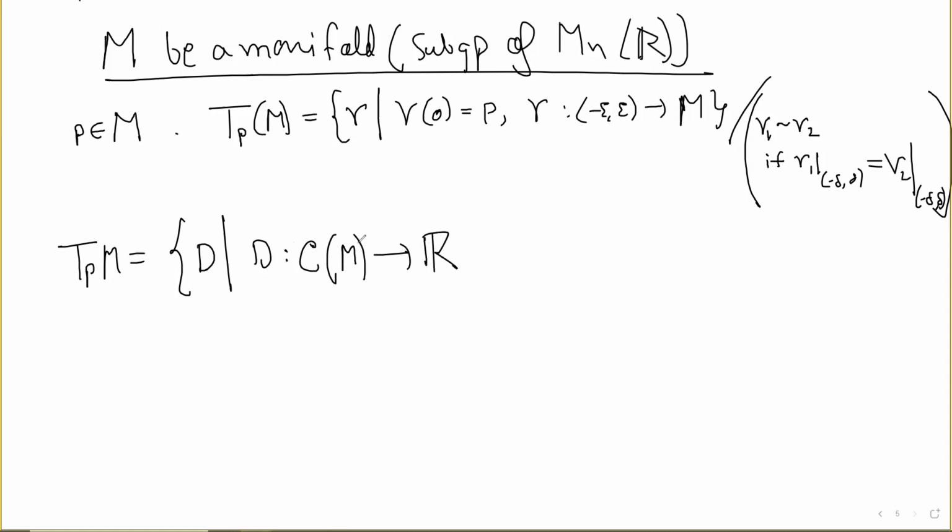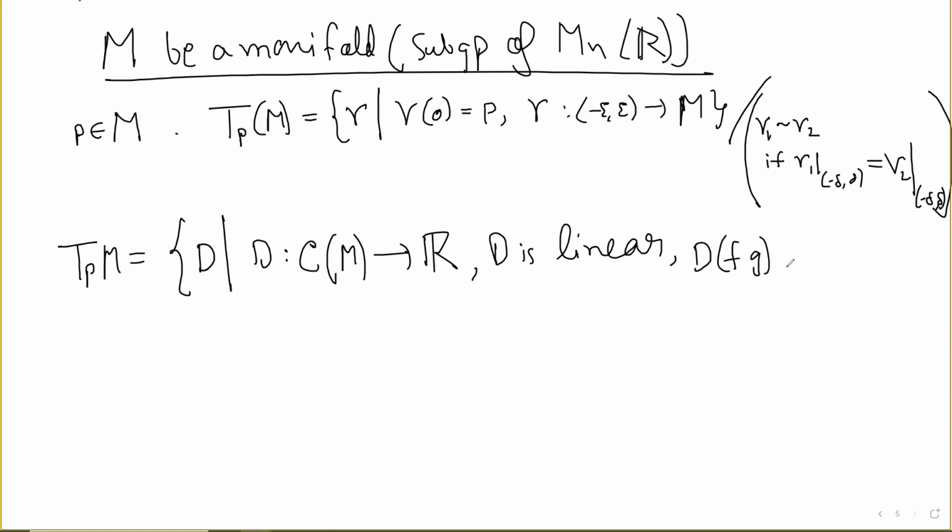and this is all continuous functions on the manifold. Okay, it's a collection of continuous functions on the manifold, and I'm taking the dual of that, with the property that D is linear. D is linear, so it's actually in the dual space of CM. Okay, and also you want this Leibniz type of property to hold.